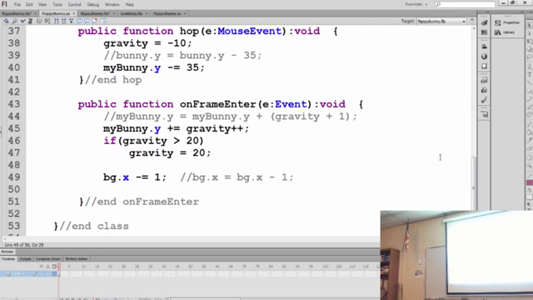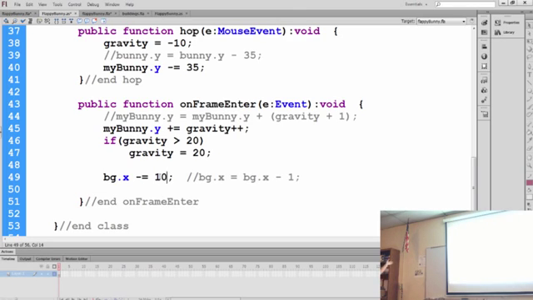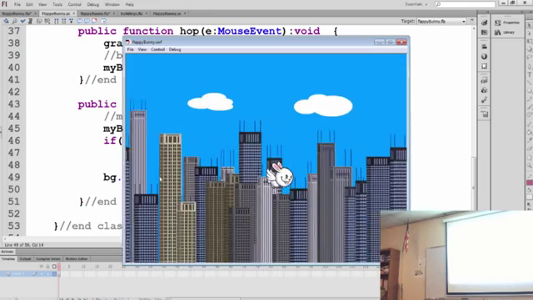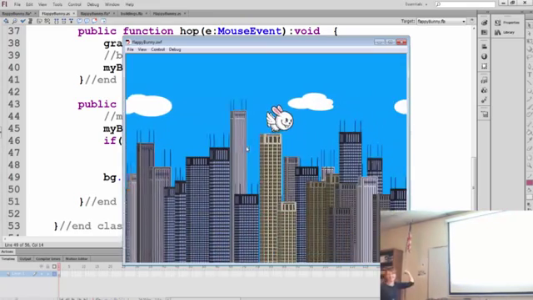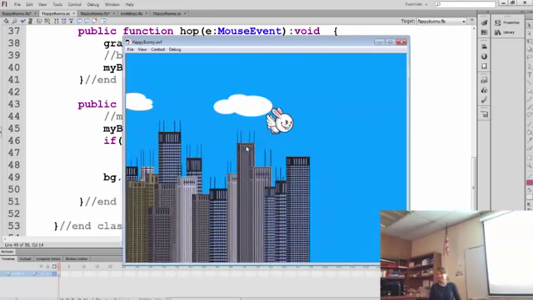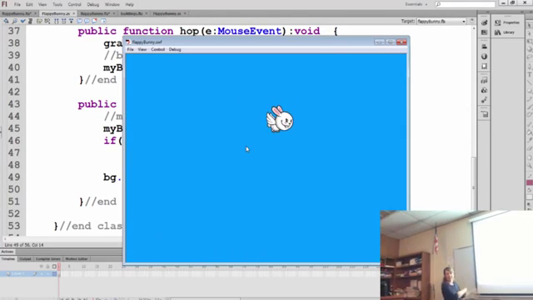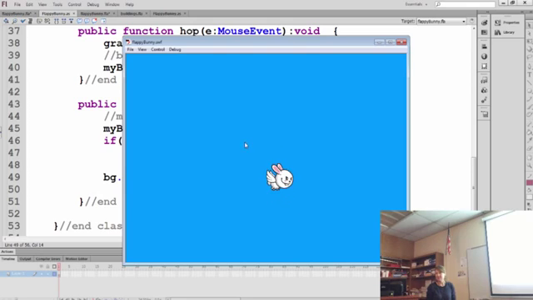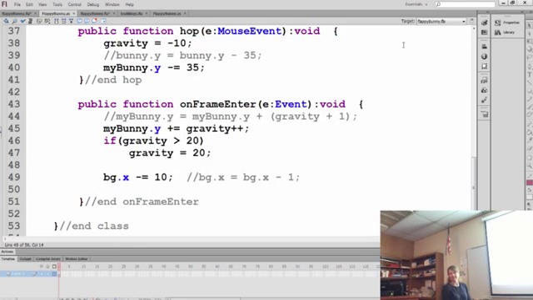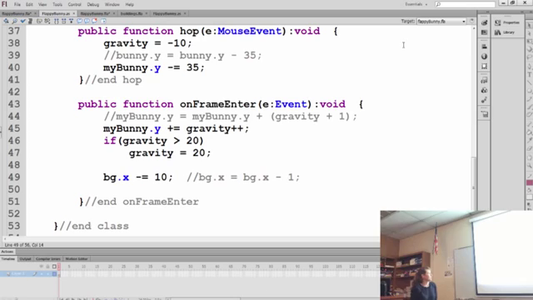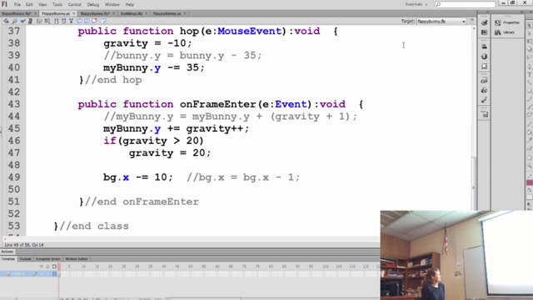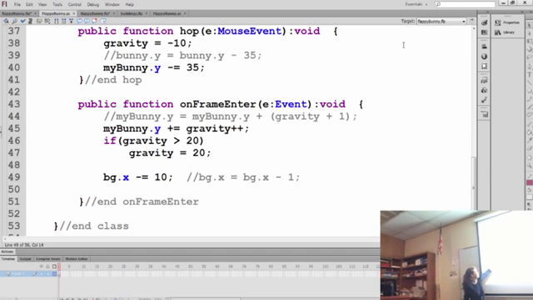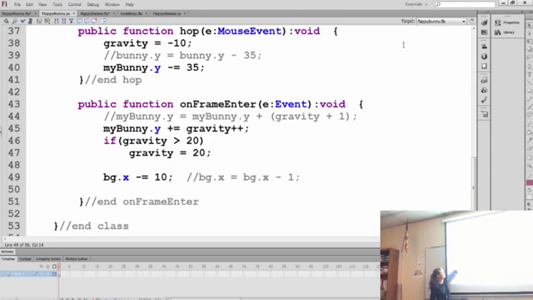And you should see the background going by kind of faster. Now notice that when our background runs out, we're not telling it to go back to the beginning, so he runs off the stage, and he just keeps going. When does he stop? He doesn't stop. He just keeps going, off into virtual world over there. Okay, so now we need to add the logic to make him stop and replay. And I bet you guys could figure that one out too. In fact, we're going to put it right here. We'll put a branching statement. So here's where we want to put some logic.